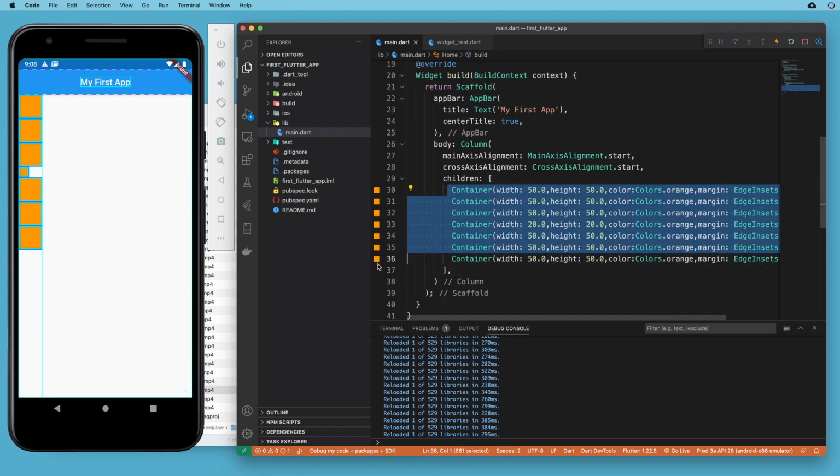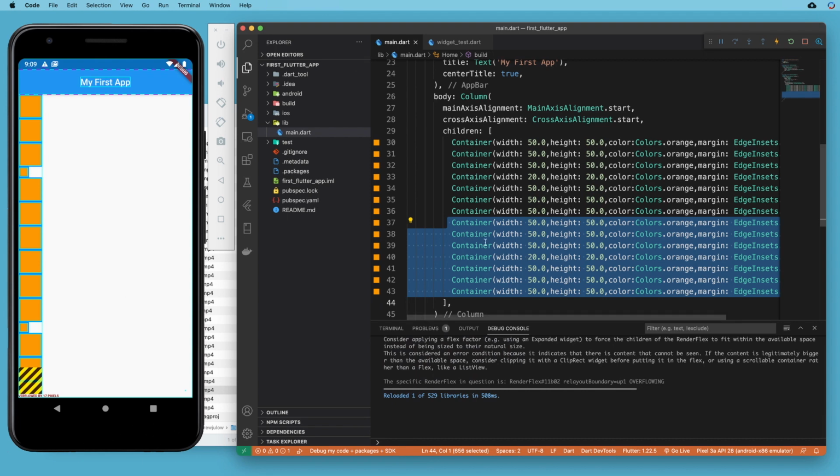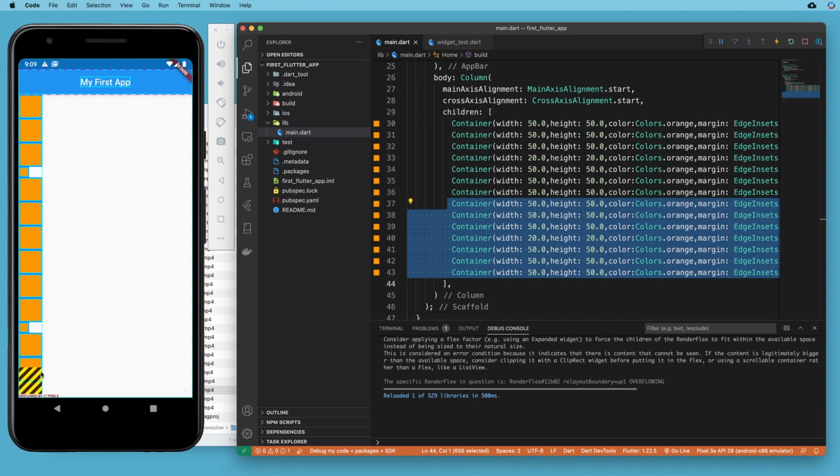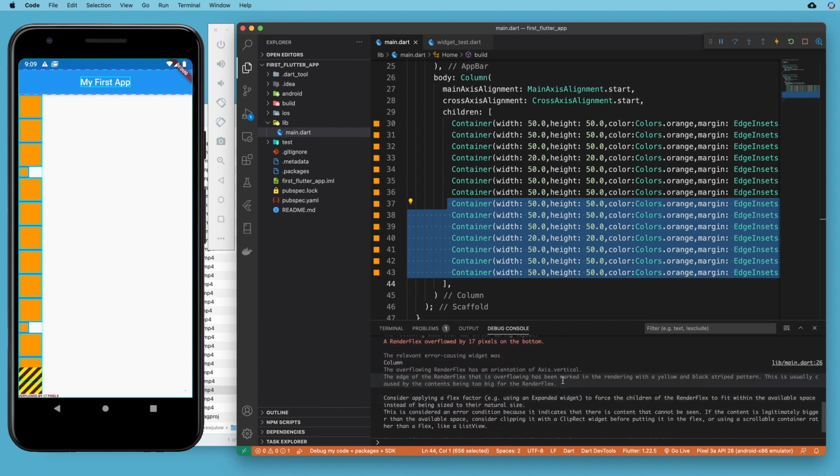So if I highlight all of these and I do Option Shift down, or Alt Shift down on a Windows machine, depending on the size of your device, you might need to do that a couple of times to hit the bottom. But once you hit the bottom and you have exceeded it, you then get this yellow and black stripy error that tells you that you have gone outside of the bounds of that widget, and you'll get a nice little error here in your debug console as well. So when you lay down a column, you are only going until you have hit a boundary, and that boundary right now is the edges of the phone. If you had other widgets in here, it might be even smaller than that.